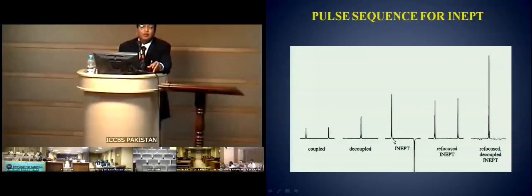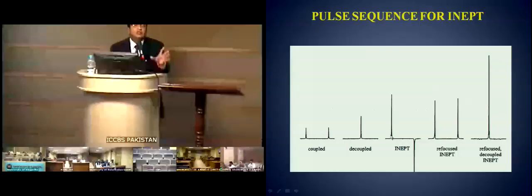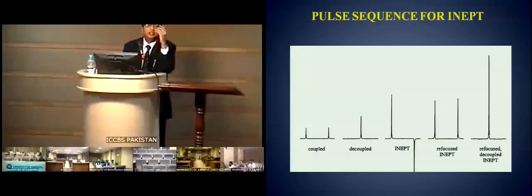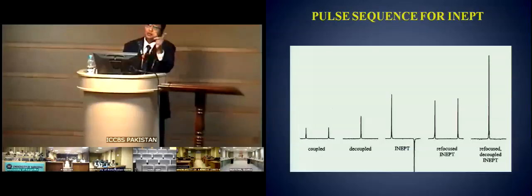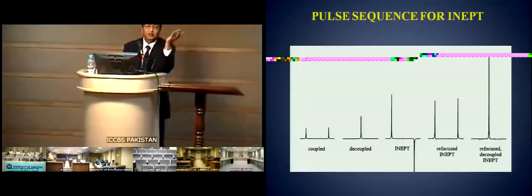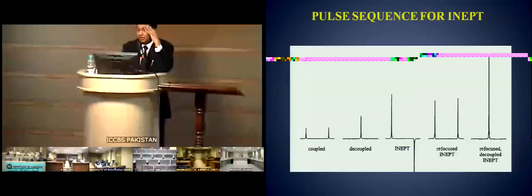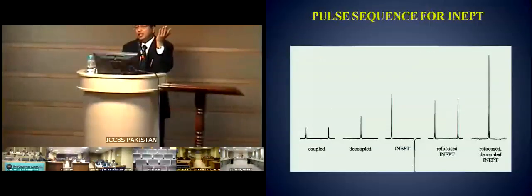Imagine INEPT of a cholesterol, in which you have half of the peaks of the same carbon down, up, down. This is even more complicated. When people said you increase the intensity, you made our life miserable. Because when they were all on one phase, at least we could make some sense. Now we don't know which part of the doublet is down, which part of the quartet is up, and it's just all nightmare. So they said, okay, refocus.